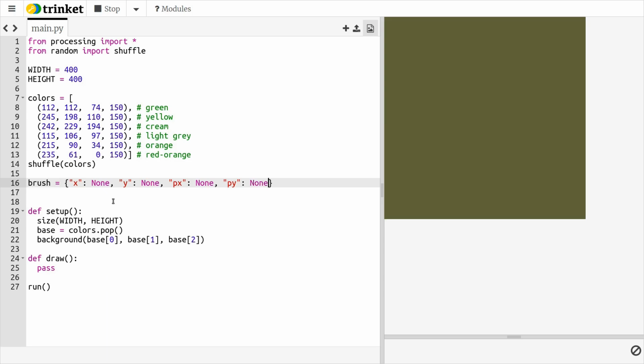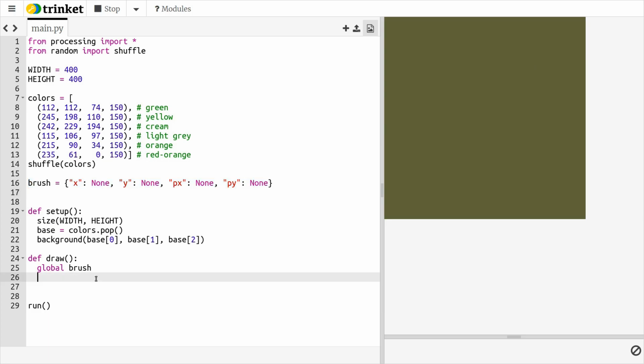Okay, next, let's go into our draw function and refer to that brush. Now, if we start drawing right off the bat, and let's say we had initialized this to 0, then we would always start in the top and then draw somewhere onto the screen. And we don't want that. Sometimes we want the user to start right here or right there.